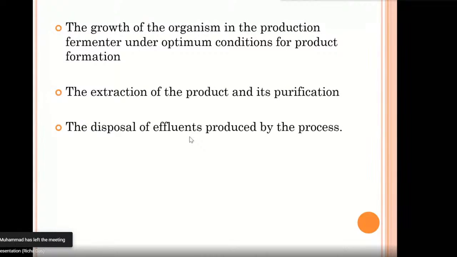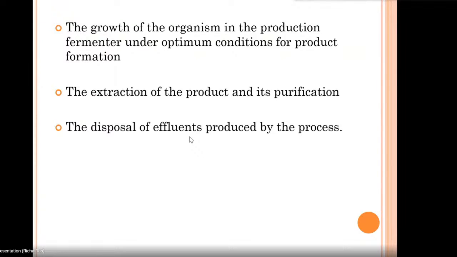Okay, the next step is, as I said, once you have a sufficient amount of microorganisms, starting the process of fermentation. Now we very well know that for any living organisms to live, either animals, plants, human beings, or microorganisms, we all require some optimum conditions. We require optimum temperature, pH, nutrients, and a proper amount of oxygen as well.